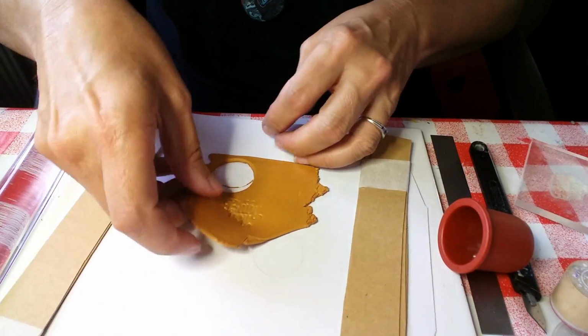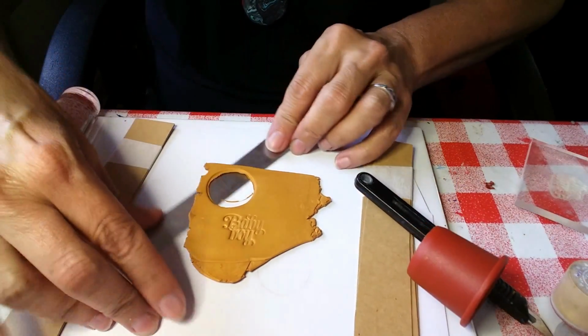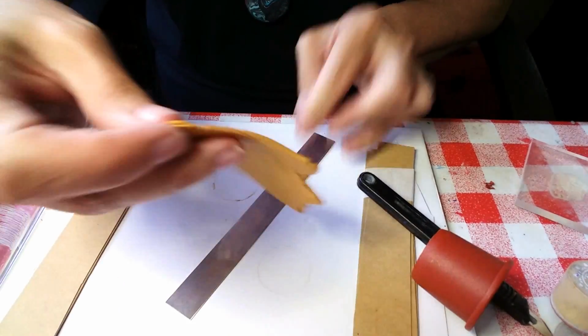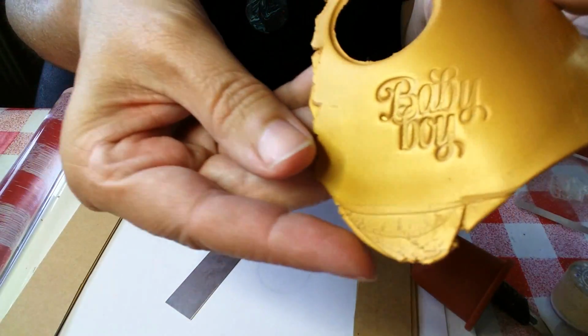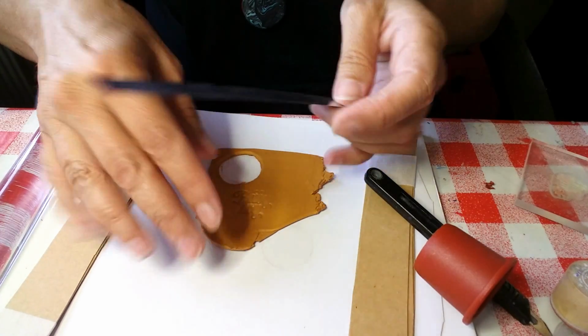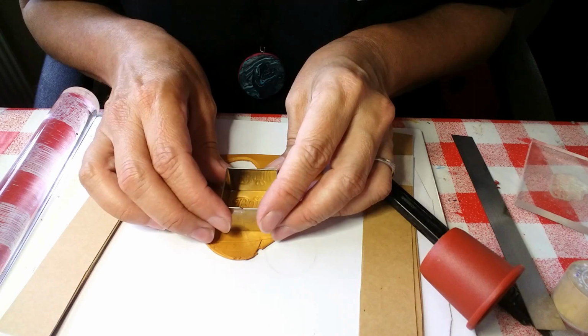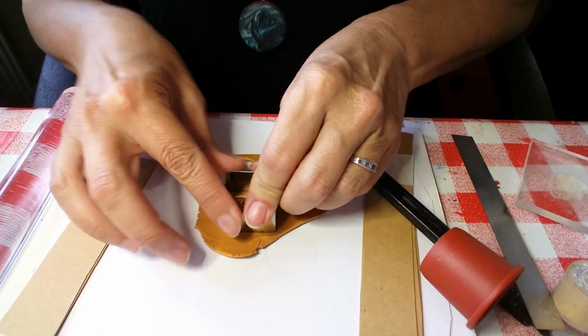Now you can see that this is quite deep. It's quite a lot deeper than the other stamp. And it wouldn't be ideal to try and sand that all off. I'd be here for the rest of my life. So I'm going to cut it out.